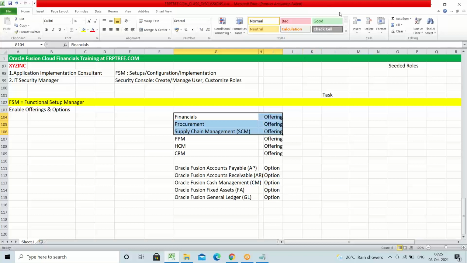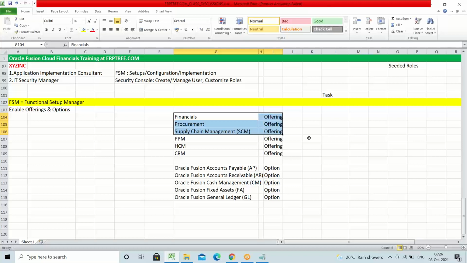When you are giving us the instance access, are all these offerings already enabled, or do we have to go and enable them? The instance which we are using for practice. Yes, those are enabled already, but I am going to show how to enable the same once again. Just a simple task. What I am going to do is disable and show how to enable.